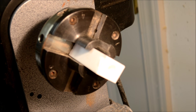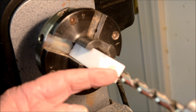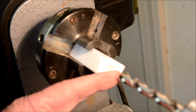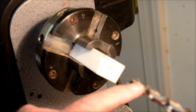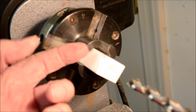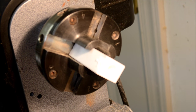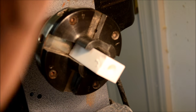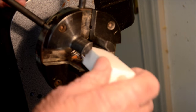A lot of people don't like to use these bits. Let me shove it up where you can see. Some people call them brad point, some people just call them pen drilling bits. But they're sharp, even on these edges. That edge is just sharp as a razor to keep cleaning and cutting the blank. And they just work excellent. Now, they are more expensive than an ordinary drill bit, but I find that they do a good job for me. And that's all that counts to me. You don't get a blowout.